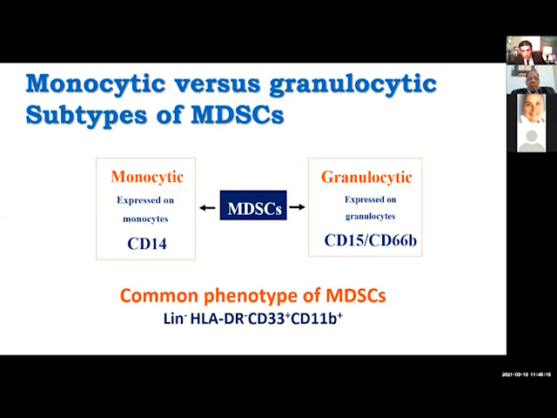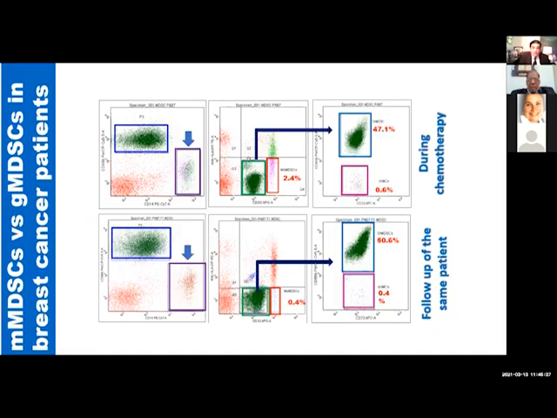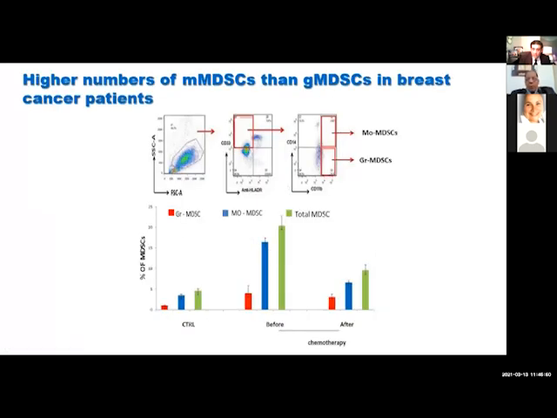Then we asked if these cells, MDSC, can be categorized into monocytic and granulocytic, and you can determine either of them using CD14 and CD15. Monocytic are positive for CD14, granulocytic for CD15. We started this just recently, about 3 years ago, at our Center of Excellence in Cancer Research at Atlanta University, and we found most of the cells are monocytic rather than granulocytic. And the monocytic, by the way, are more suppressive than the granulocytic subtype.